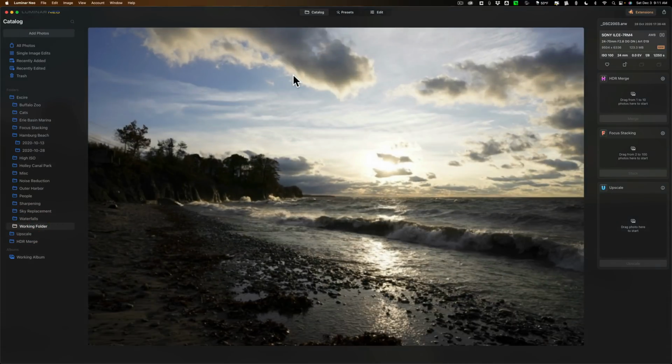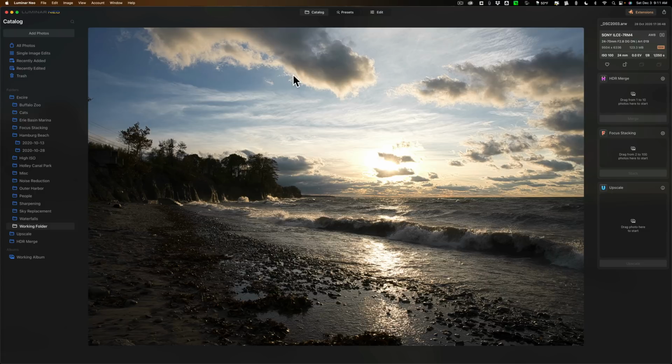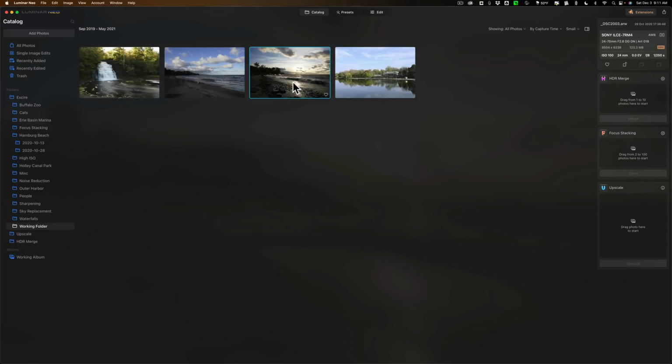And again, let's go back to my working folder, and let's go to our last image. Last image is that same beach. This time I was there at sunset. And you can see this one is drastically underexposed, obviously because it's a sunset. I didn't want to blow out the sky too much. Obviously, it's blown out where the sun is. But we'll put it in the HDR Merge. We'll click on Merge. Let it do its thing.